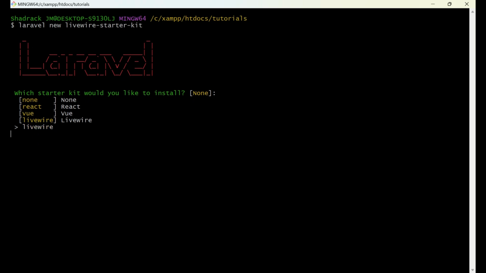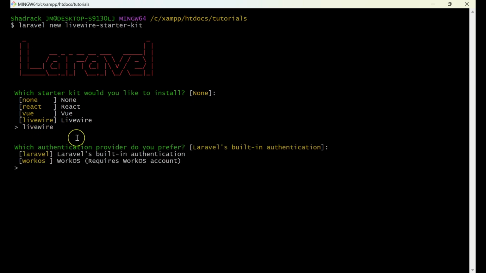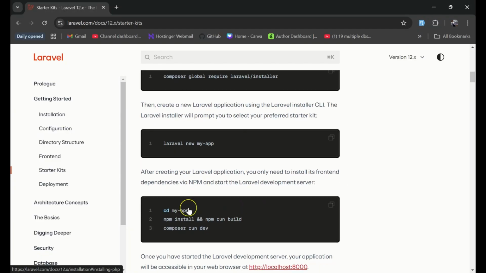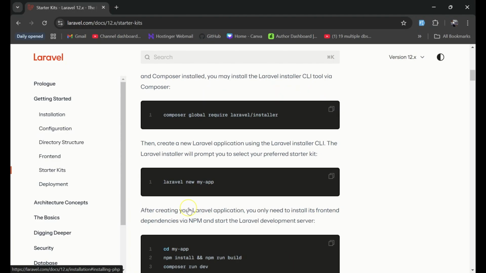So I'm just going to select Livewire, and as you can see, the Livewire starter kit has built-in authentication, but you can also choose WorkOS, which is the new authentication. As you can see from the documentation, that is the new authentication that has been introduced in Laravel 12.